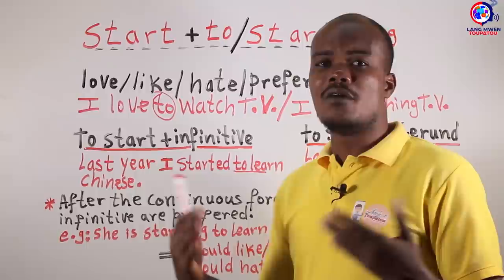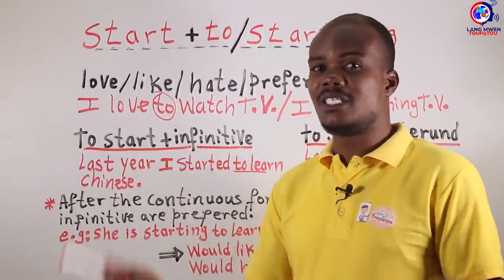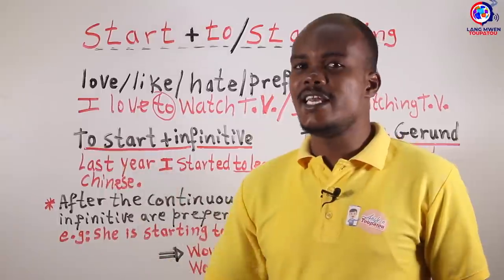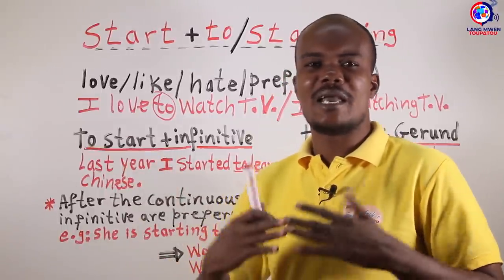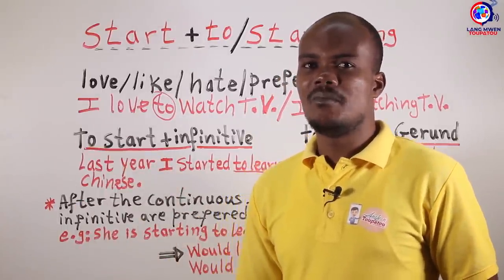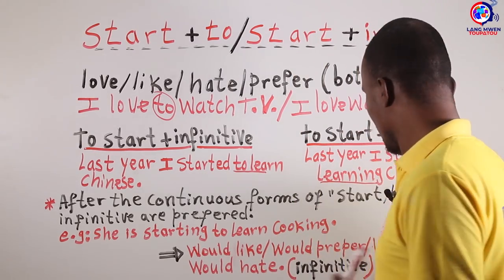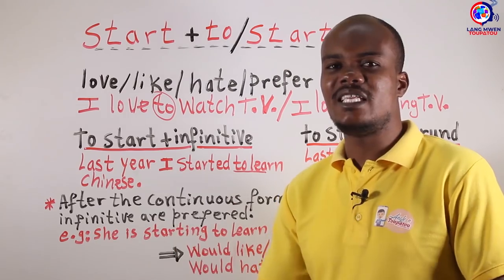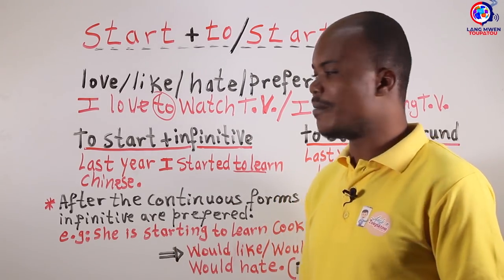I can't say, I would like eating an apple. Mwen kapab di, I love eating apple. Mwen reme manje pom. I love eating apple. Mwen kapab di sa. Men si map di, I would love, kareman map di, I would love to eat apple. Se kon sa ke mwen kapab itilize.